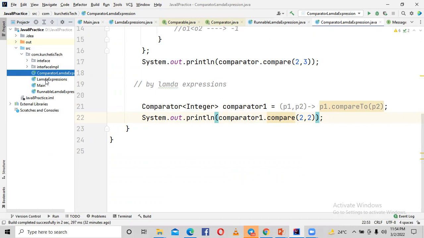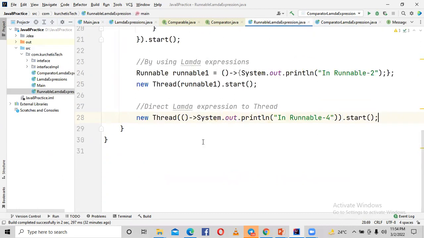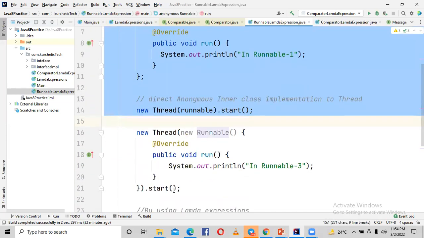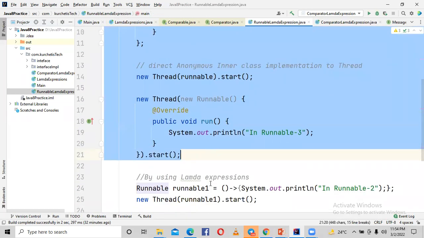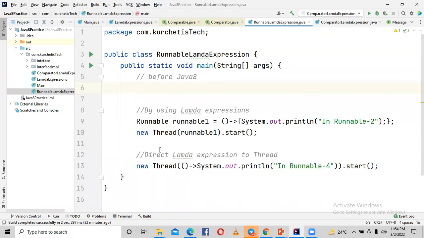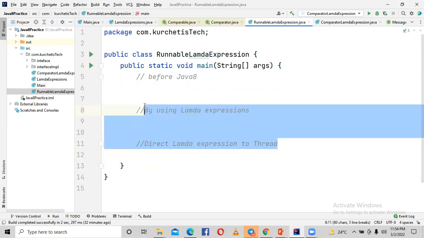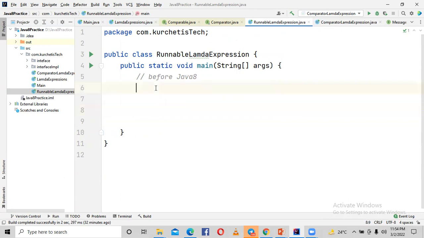So first, Runnable. Before Java 8, how did you write Runnable?